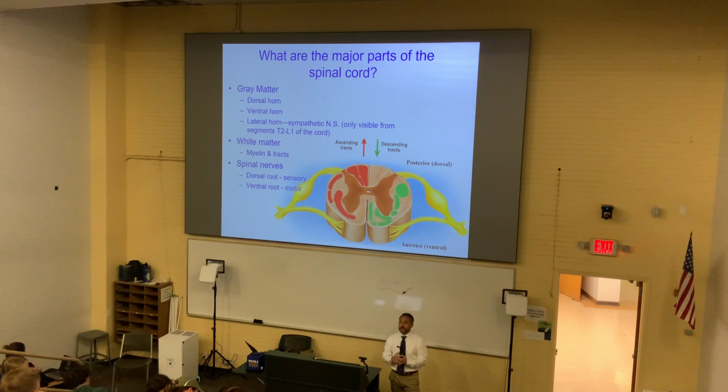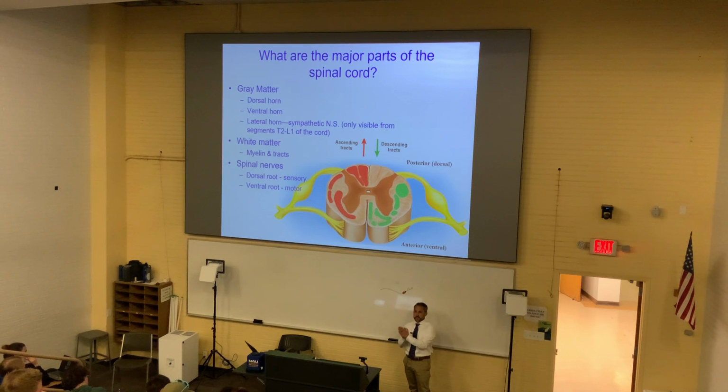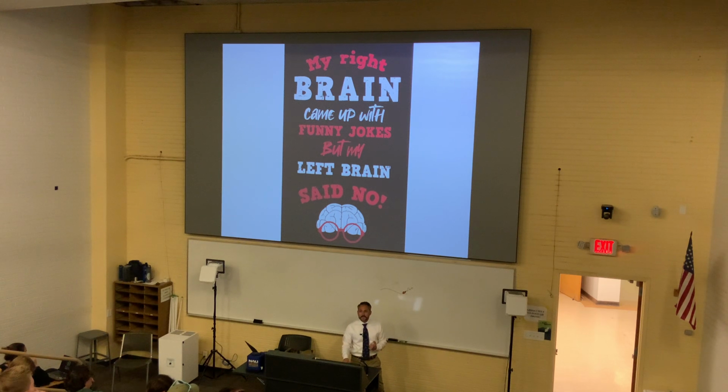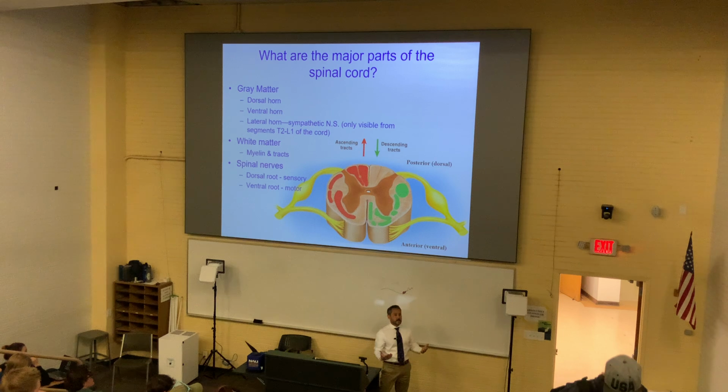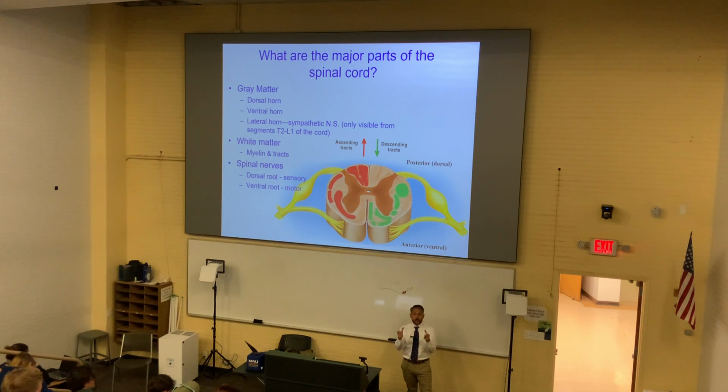Left versus right brain. A question came up: what do we really need to know about left versus right brain? There were 2 back-to-back slides, a couple lectures ago, about specialization centers for the left brain versus the right brain. Right side, creativity, there are centers for music. There's a slide that shows you what centers are located in which hemisphere. And what's the structure that connects the 2 hemispheres? What's it called? Corpus callosum. Is it gray or white matter? White matter. It's called a commissural tract.